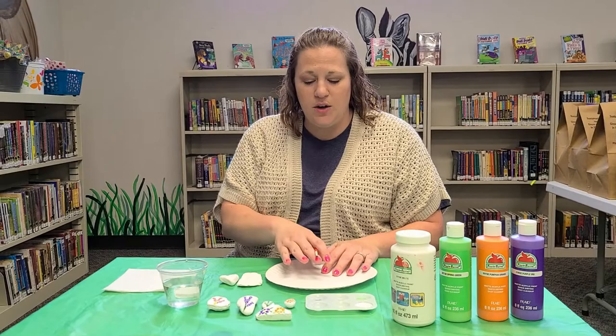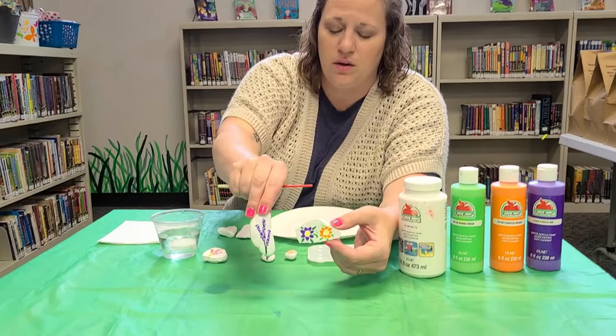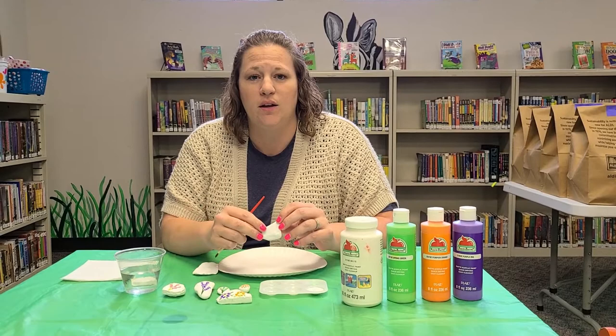Now, I am going to start with this design. I've also made a few other designs. I'm gonna paint this one for you guys. I've got some other ones here, but we'll start with this one. So first I started by painting a base coat of white, and then we're gonna let that dry, and then we can go back to painting our rock with our colorful paints.